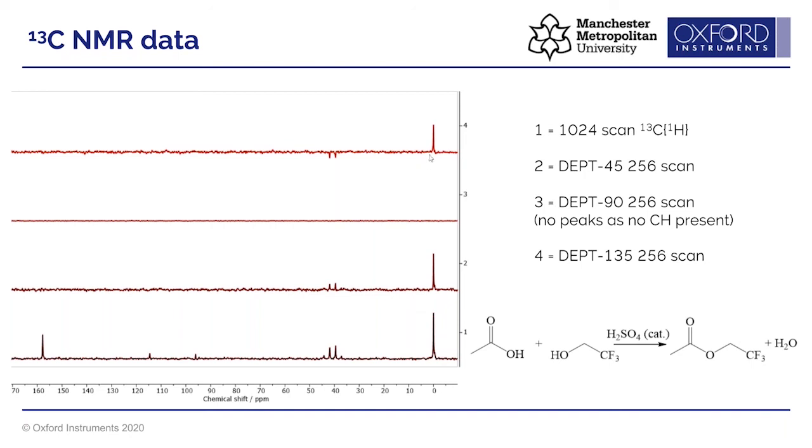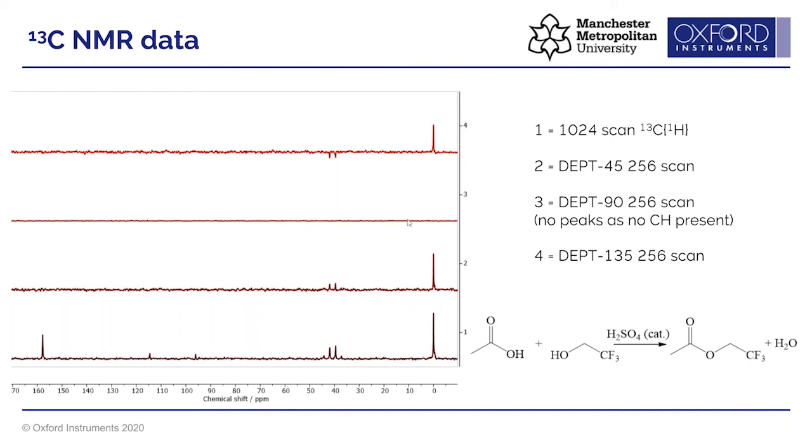Spectra 2 through 4 are a series of DEPT. So we've got the DEPT 45, the DEPT 90, and the DEPT 135, which are spectra 2 through 4 respectively. The DEPTs are quite useful in terms of doing structural elucidation. In this case, we actually know what the molecules are, but you might be studying a reaction for the first time where you don't really know what's going on. You might want to get this kind of data to explore the product or products being produced from your reaction. So we can see that we're able to selectively sort these carbon nuclei based on the number of proton environments they have associated with them.